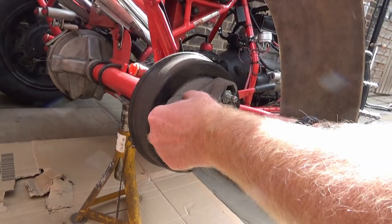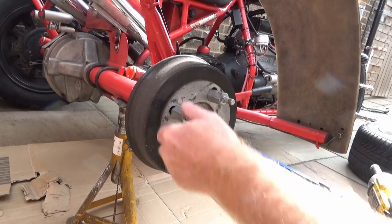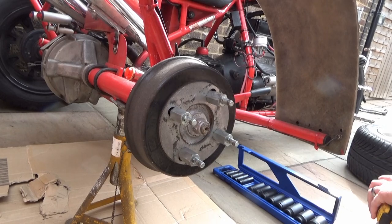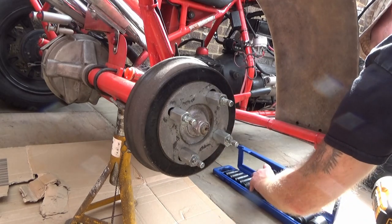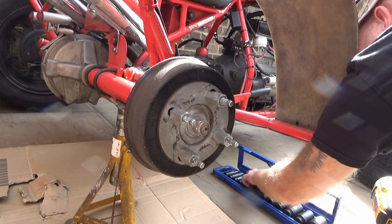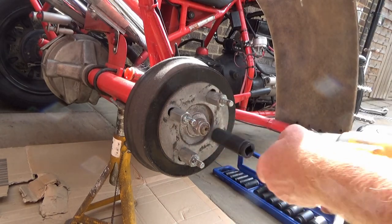It appears we have a wheel spacer on. I'm not sure of that. Big. I wonder if there's a metric actually. It's completely metric. It's alright.